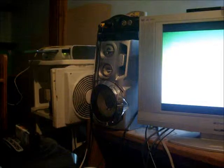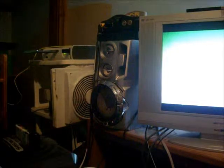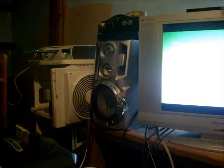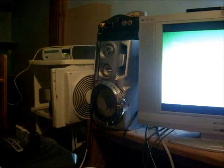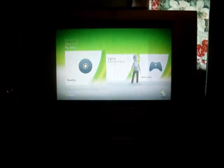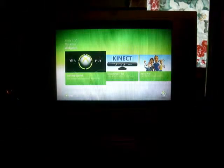Okay, it acts like there isn't a disc in there. Doom 3. Now, disclaimer, I do not have this connected to the internet or whatsoever, so I don't have any backwards compatibility stuff downloaded. Oh, play Doom 3. Okay. Yeah, I don't have a hard drive for this thing, so it didn't come with one.